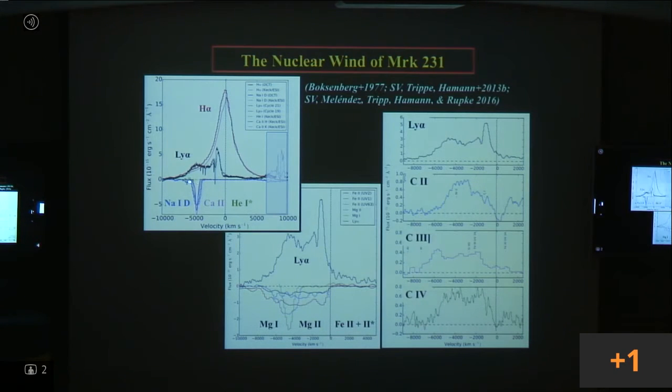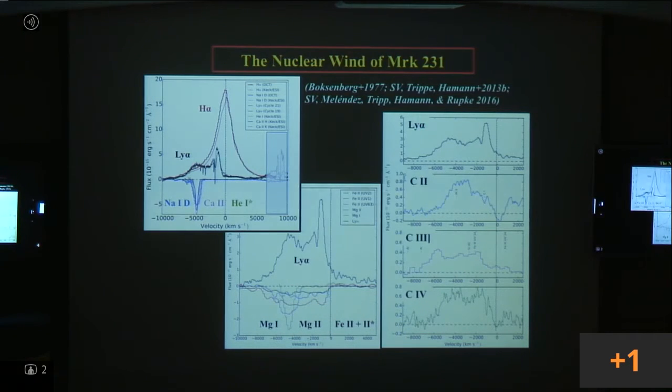This is how Lyman alpha looks here, compared with H alpha, and compared with the absorption feature. So its centroid velocity is minus 3,500 kilometers per second. Comparing Lyman alpha in emission with the near UV lines that were obtained at the same time as Lyman alpha in this 2016 paper. And then finally, the other lines in the far UV, carbon 2, carbon 3, definitely detected, and carbon 4 definitely detected as well. Again, all blueshifted to 4,000 kilometers per second, but in emission.